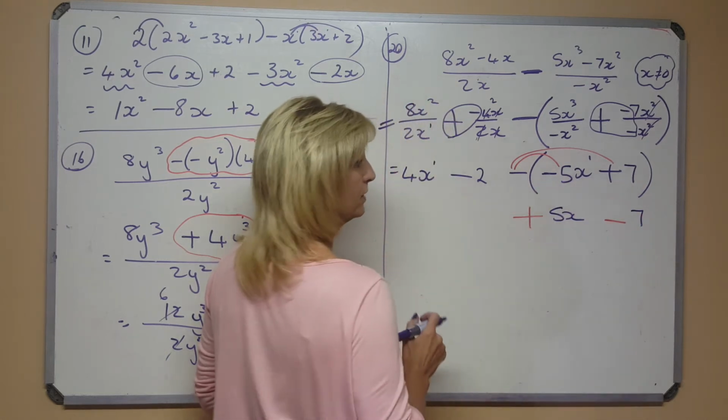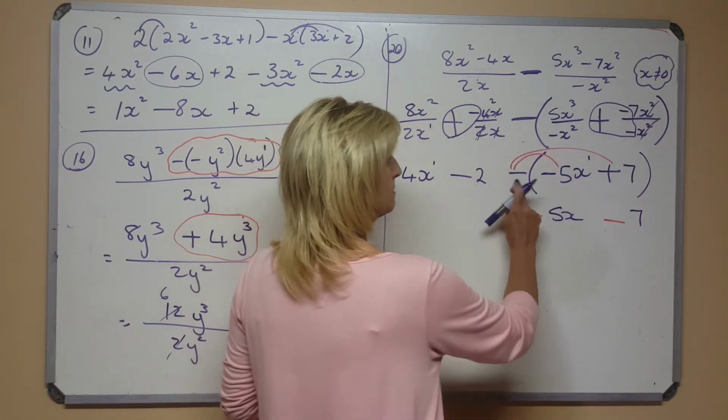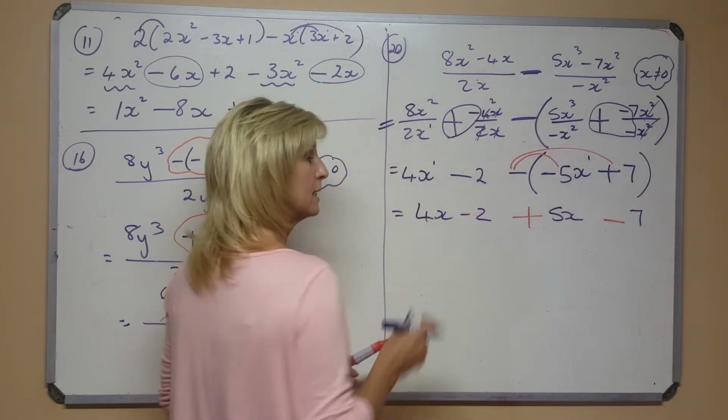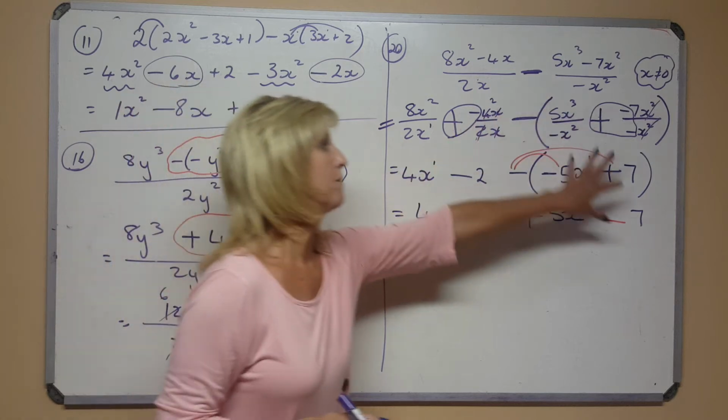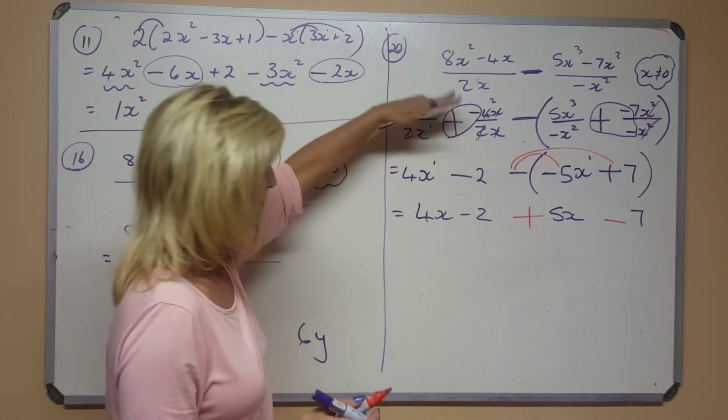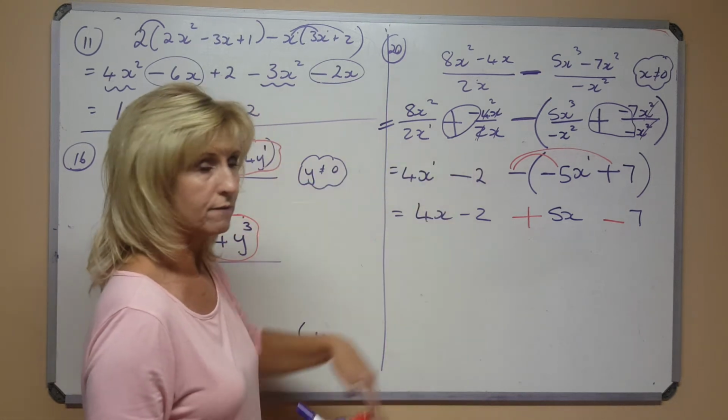Want dis net die teken wat daar gemaal is. Min maal 'n min is 'n plus, min maal 'n plus is 'n min. Hierdie 4x min 2 is nog steeds daar. Please do not do half the sum and then all of a sudden the rest of the sum adds together. Every step is equal to the previous one.